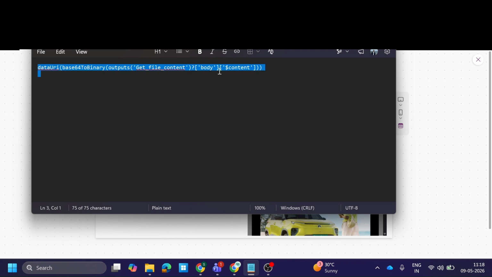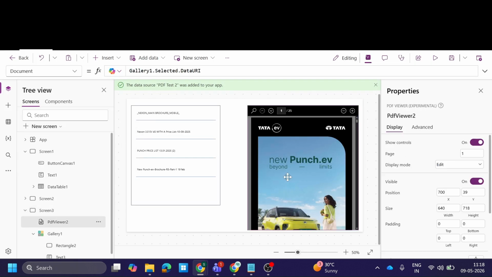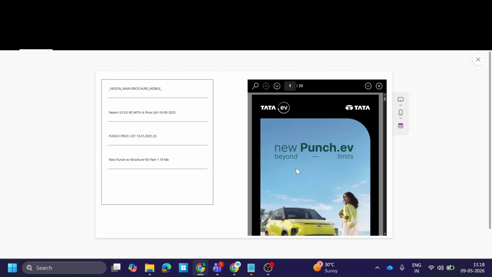You just have to copy it, and you don't have to change anything. It will always work. Just copy this, and your file will be converted into binary. Then add your multiple elements like a gallery and PDF viewer, and add one simple formula, which is Gallery1.Selected.Data URI, and you are good to go, and you will get all your PDFs.